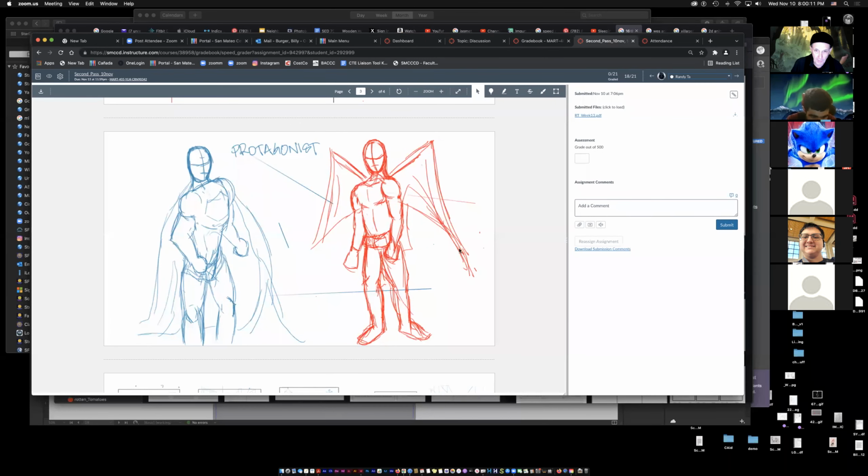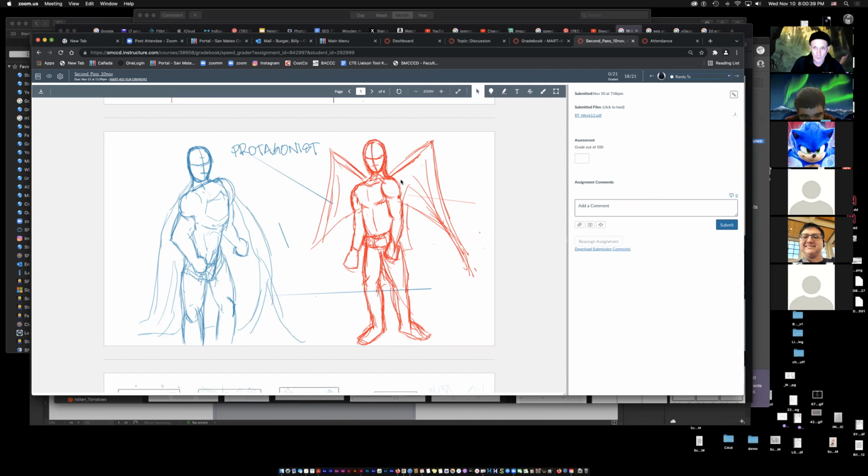Okay, are these supposed to be wings here? Yeah, wings and a jetpack. All right, so does this cape become the wings? No, I forgot to add the word antagonist to the guy that's in red because Oh, okay. Yeah. Well, you have protagonist and then a blue line pointing towards him. Oh no, that was an accident. Well, now you're in trouble with yourself. Okay.